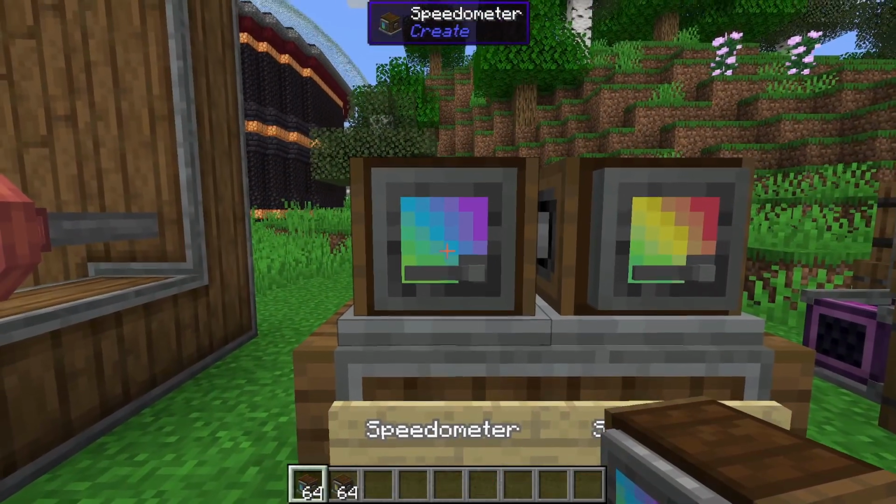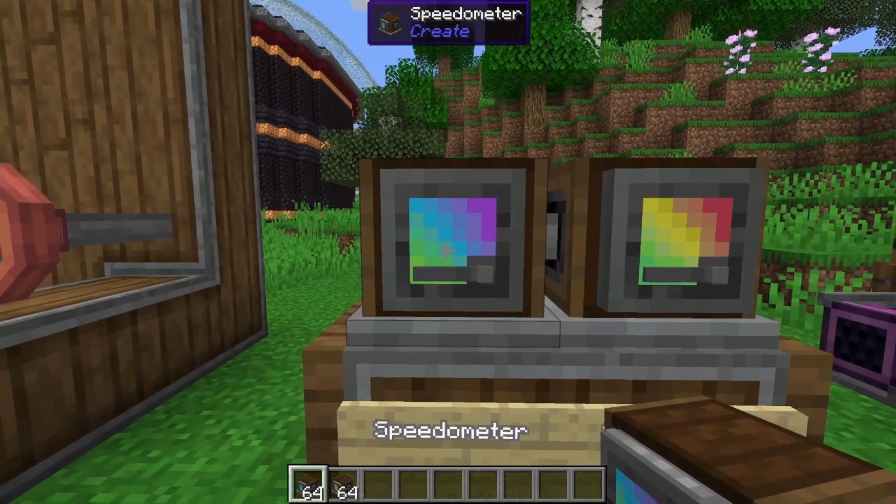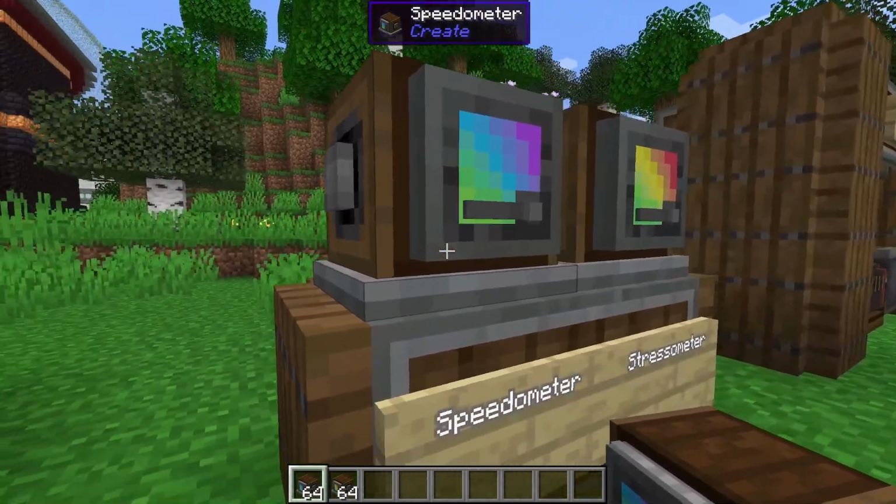Next, we have the speedometer, and we have the stressometer. So you can plug this into any rotational force system, because, yeah, it obviously does have a shaft going through it.